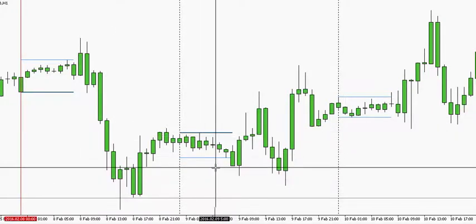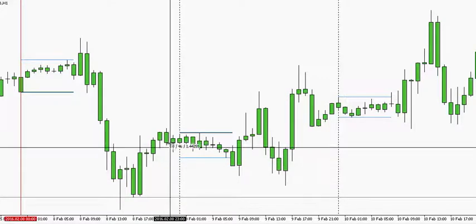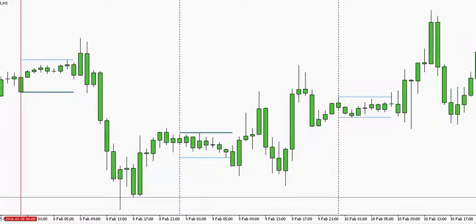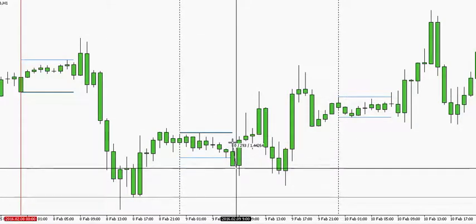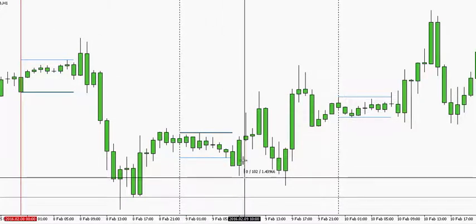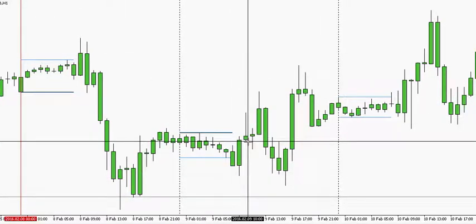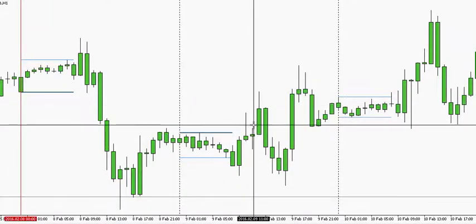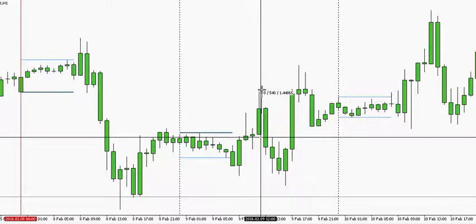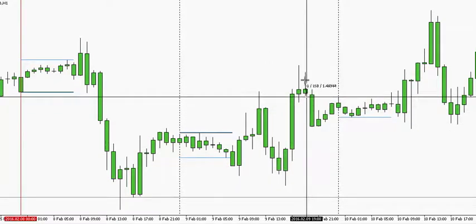So I'm just going to scan back through here, adding up the losses. Bear with me if you get a little bit lost. So this was a loss, minus 24. This was a loss, minus 29, so it's minus 53. Then this long, minus 101. This short, minus 135. This short, 189. And this is the long that survived. 229.